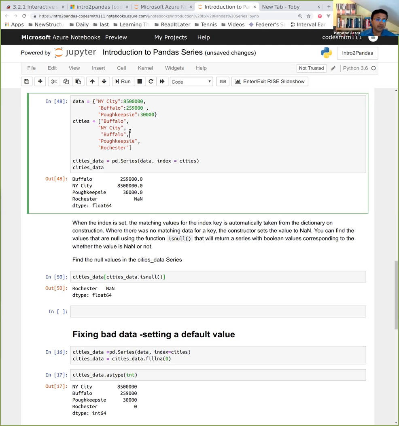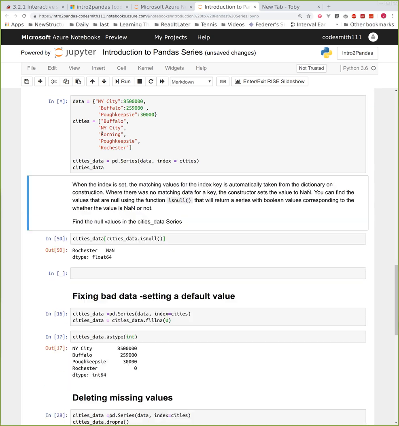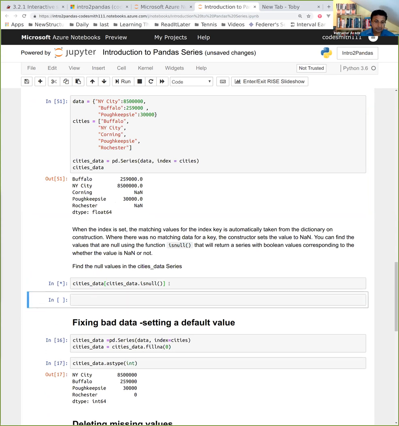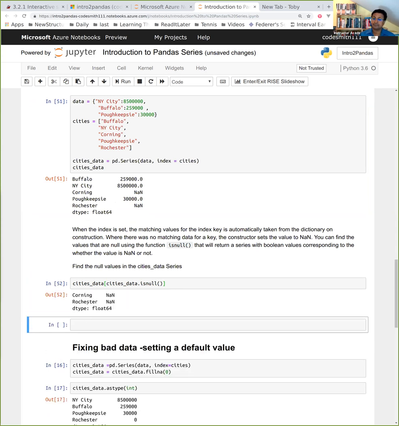What do I need then? Corning. Okay, Corning. So if I put it here, I should get one more NaN, yes? Yes. Okay, so I got one more NaN and the location is somewhere else, right? So now if I do this, I should get two cities, and I do.